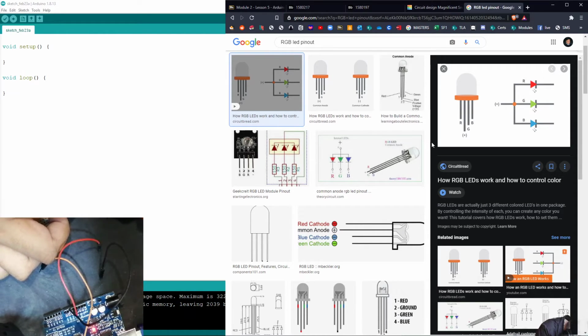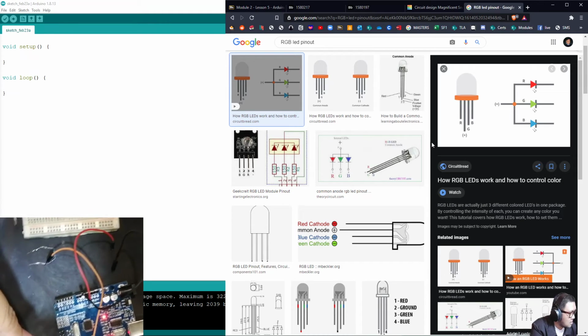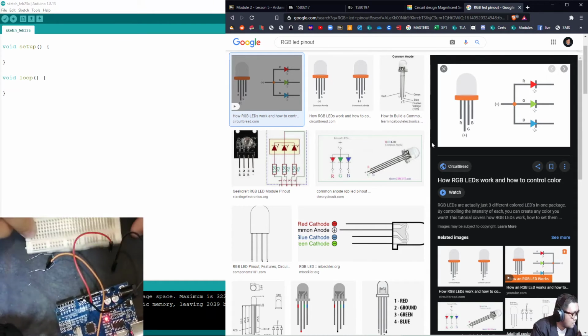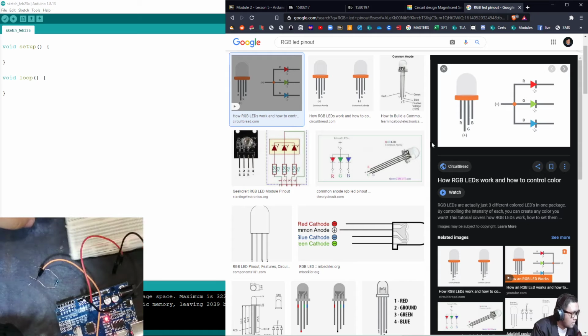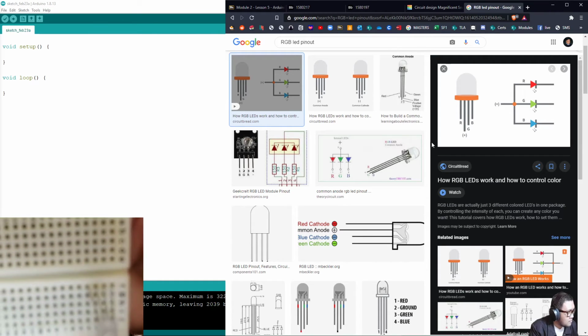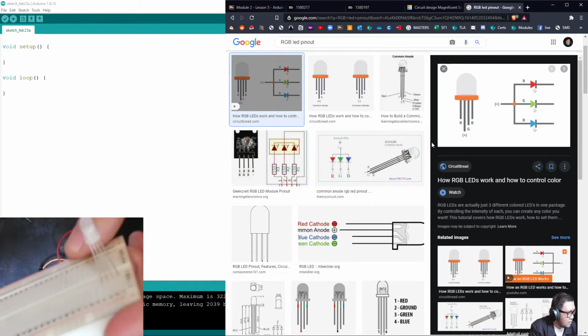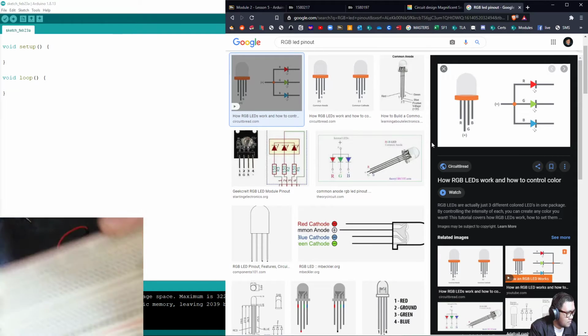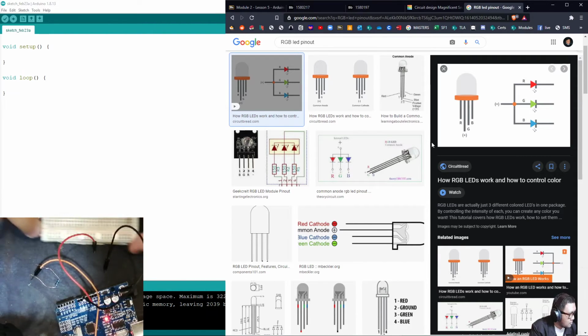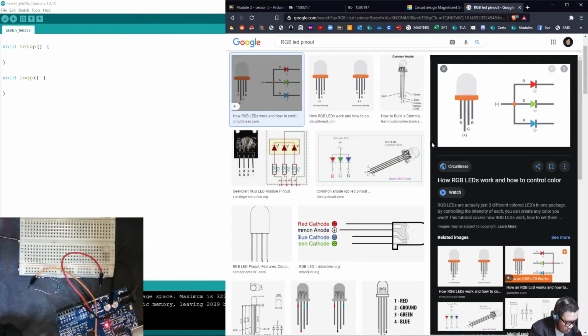Okay, there. So let me just fix the camera a bit. Now we have inserted the RGB LED. Wait, let me orient. Okay, there.